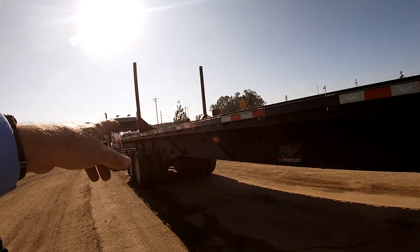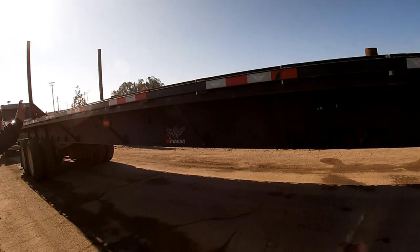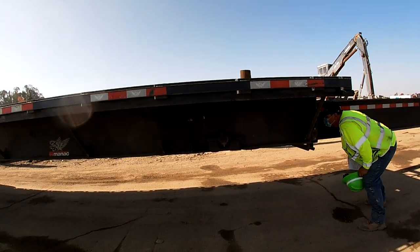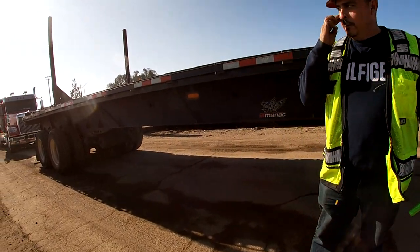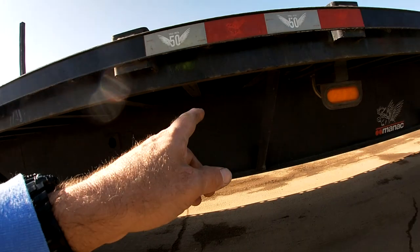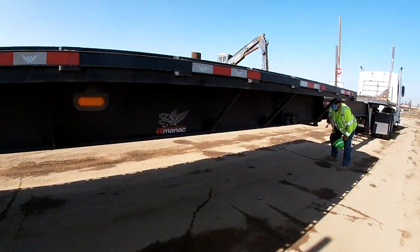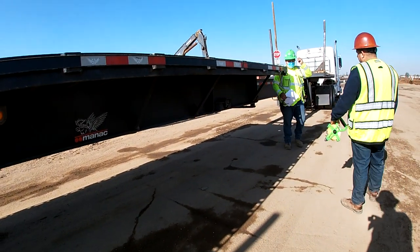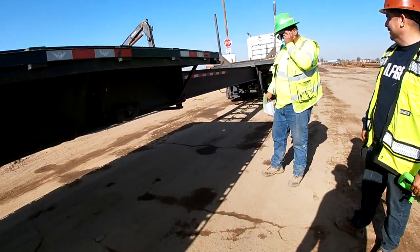These are the holes, so that's a pin right there. You can go this one, this one, and this one. Right now it's open for a 90, but I gotta go three feet to the front — two and a half feet over. That would be the 35... four-limit on the back. If I go one more hole I'll be perfect — you still got three more holes to work with. That makes it a pretty long freaking trailer. You're not driving through Starbucks!